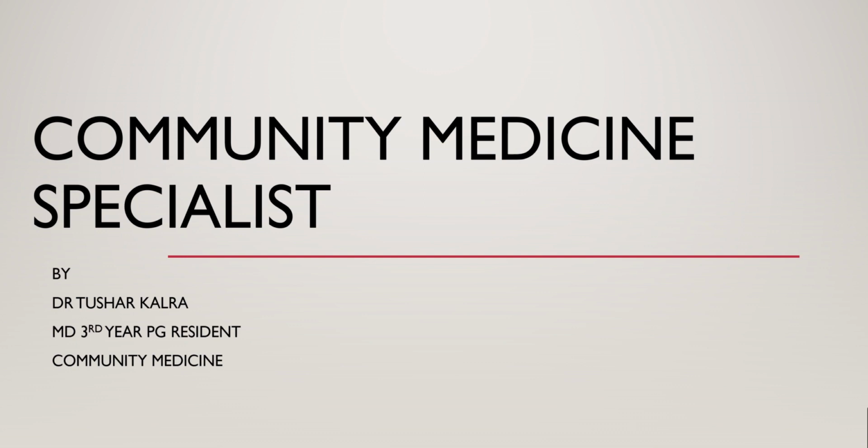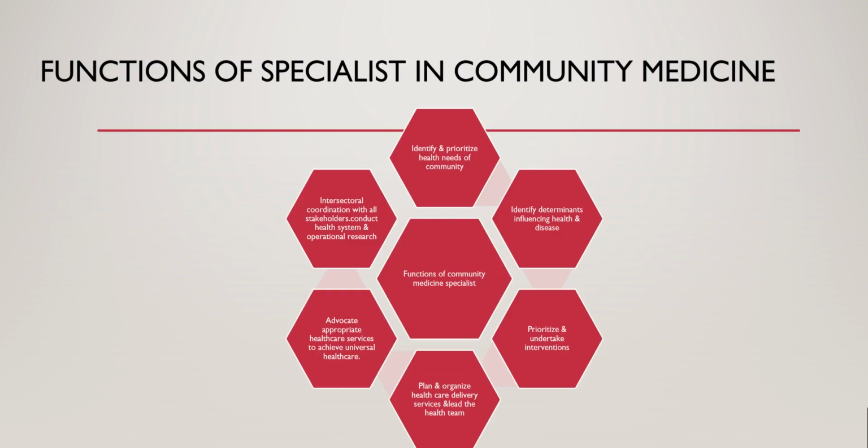So today we'll learn about the functions of community medicine specialist and the competencies that he requires. So let's begin. Functions of specialist in community medicine: identify and prioritize health need of the community. Second, identify determinants influencing health and diseases. Prioritize and undertake interventions. Plan and organize healthcare delivery services and lead the health team.